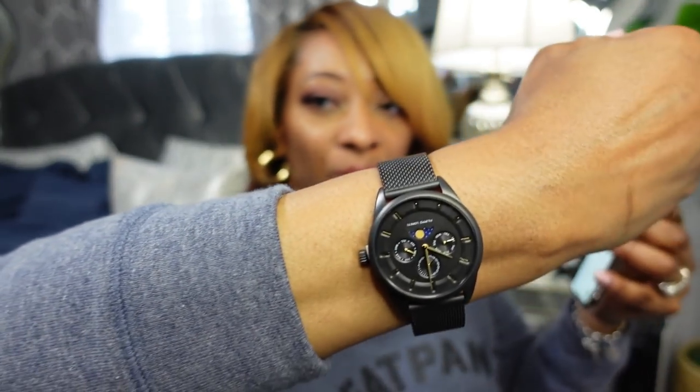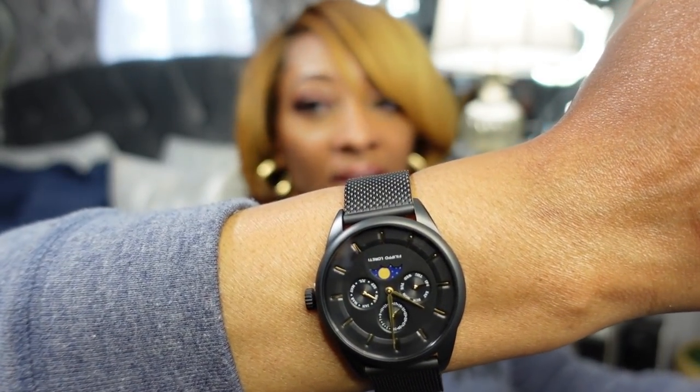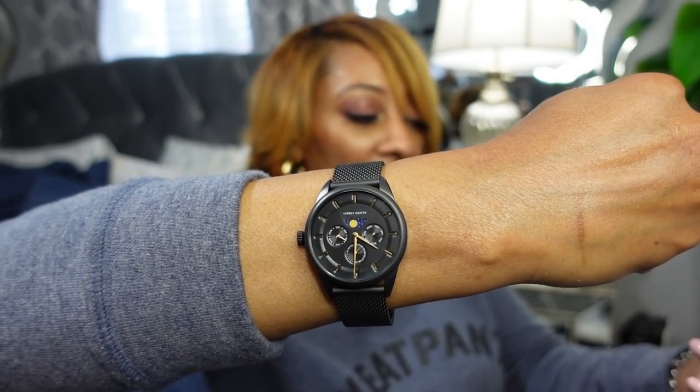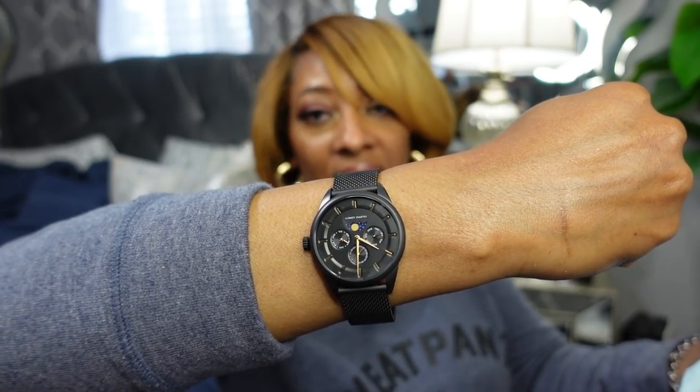And a little bit about my watch that I picked out. It has the stainless steel mesh bracelet. I'm going to bring it in so that you can see. It has that sapphire glass. Like I said, they have the date of the month on the wheel. It has the month wheel and the moon phase. And again, it's stainless steel. The diameter is 40 millimeters. The case thickness is 9 millimeters. The strap, again, stainless steel. It's water resistant, movement, and all that other good stuff I told you about.